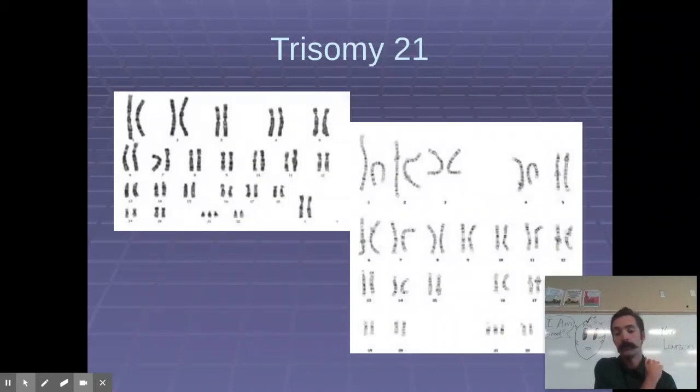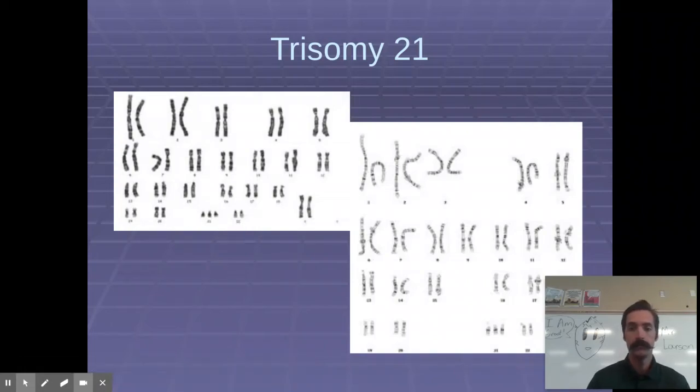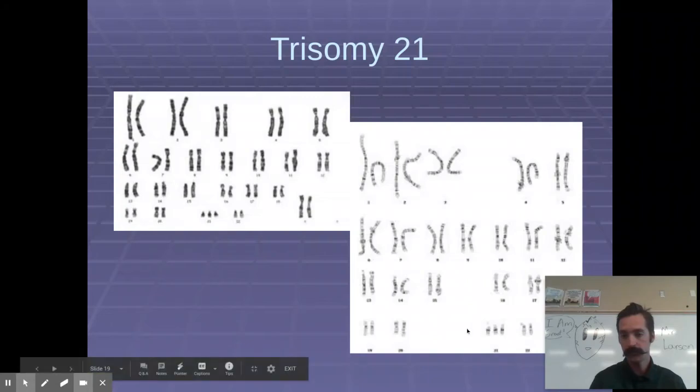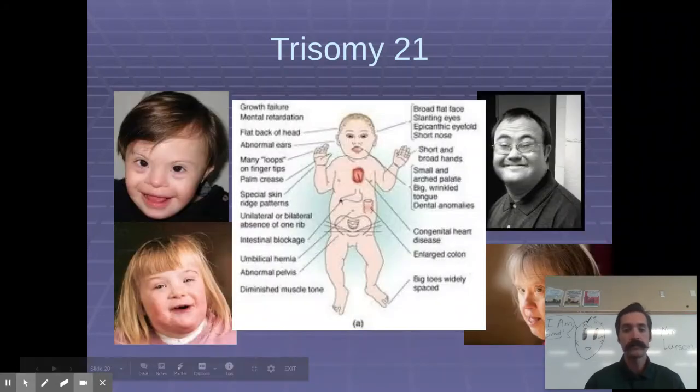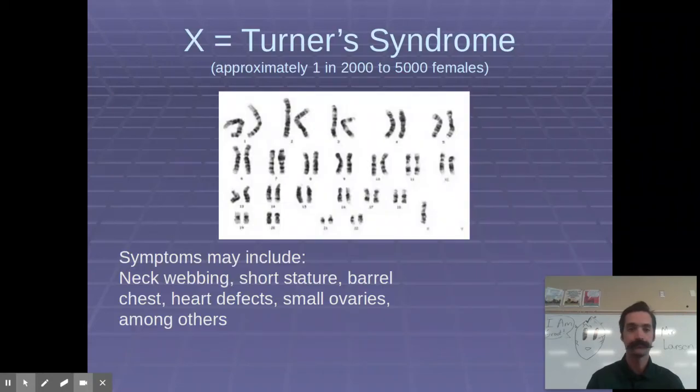So now we're going to go through a couple more different genetic disorders that happen when looking at your chromosomes. So once again, a trisomy 23, or you have three chromosomes in the 21 pair, both here and here at the bottom, cause these different physical characteristics. So these are the physical characteristics of somebody with Down syndrome. That trisomy is basically what causes these genetic disorders.